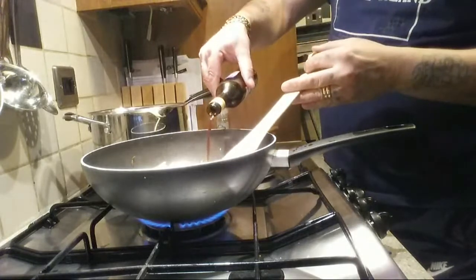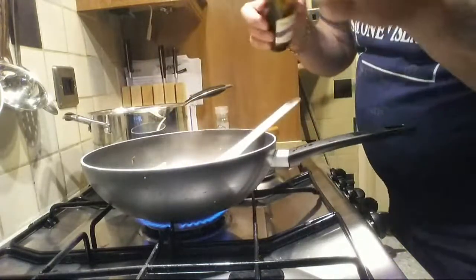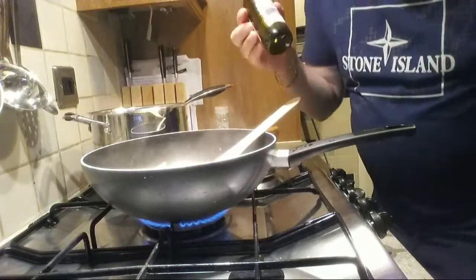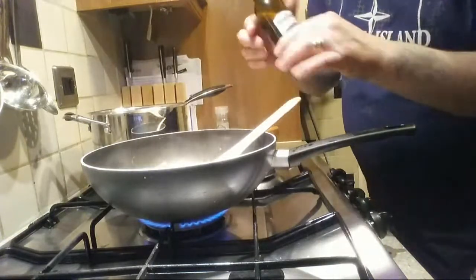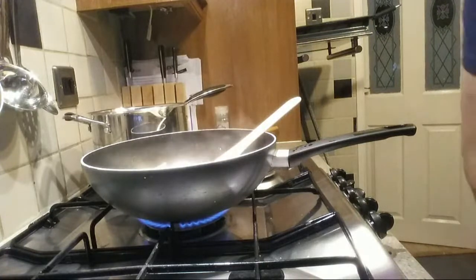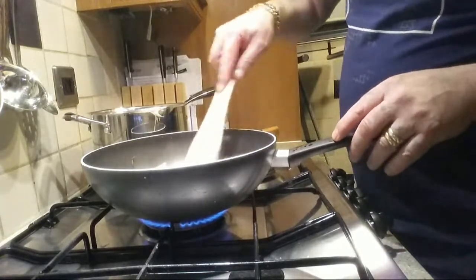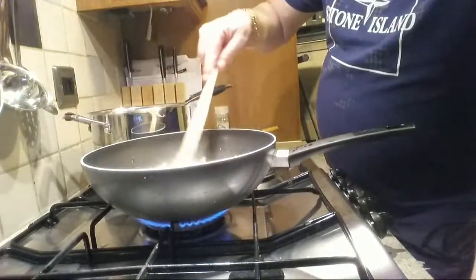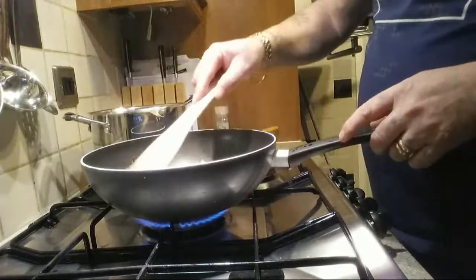Put a bit of red wine in there. About 2 tablespoons. Well, you can put a full bottle in if you want, but if you drink it and leave 2 spoonfuls in there, you're going to be awesome, aren't you? Let's make sure you don't get too drunk though, you know what I mean? Now, the red wine in this will just give it that bit of flavour. What we're going to do, we're just going to reduce that.